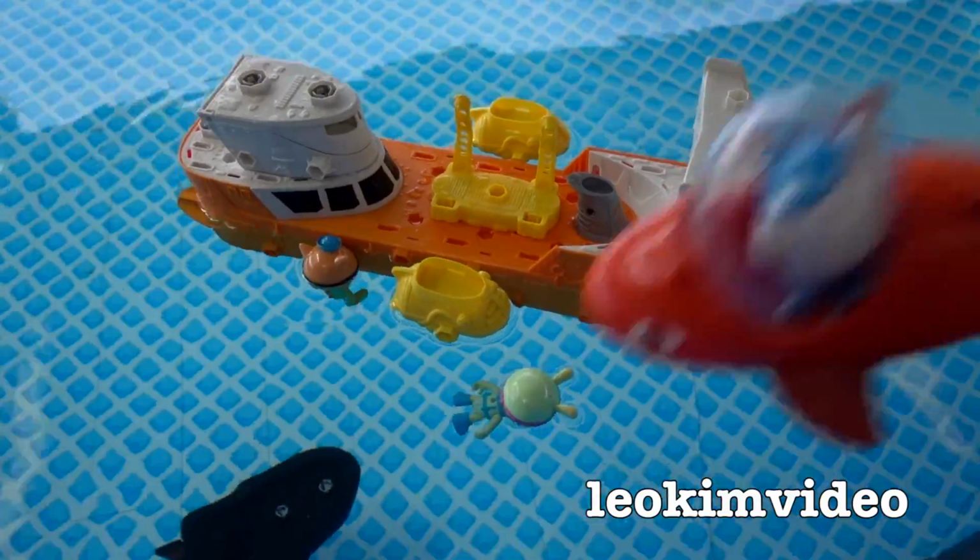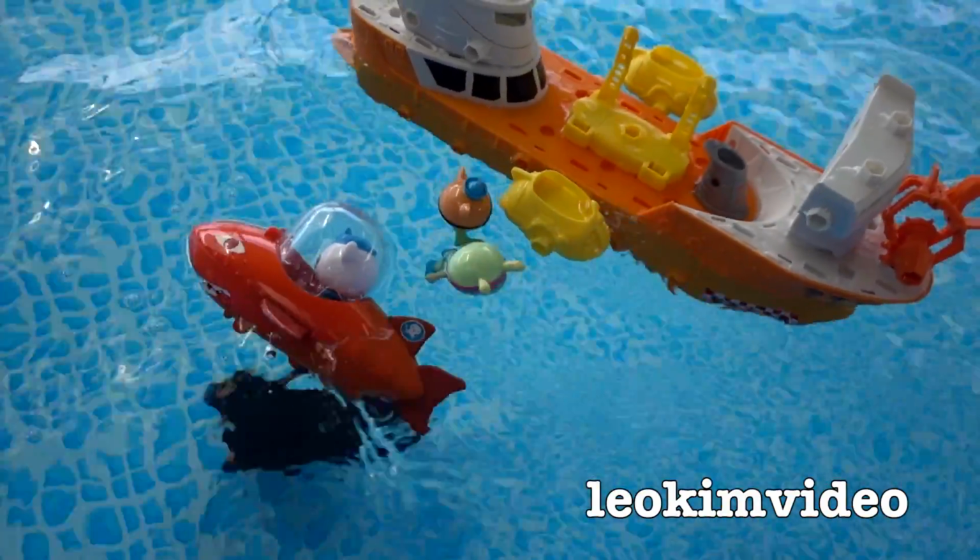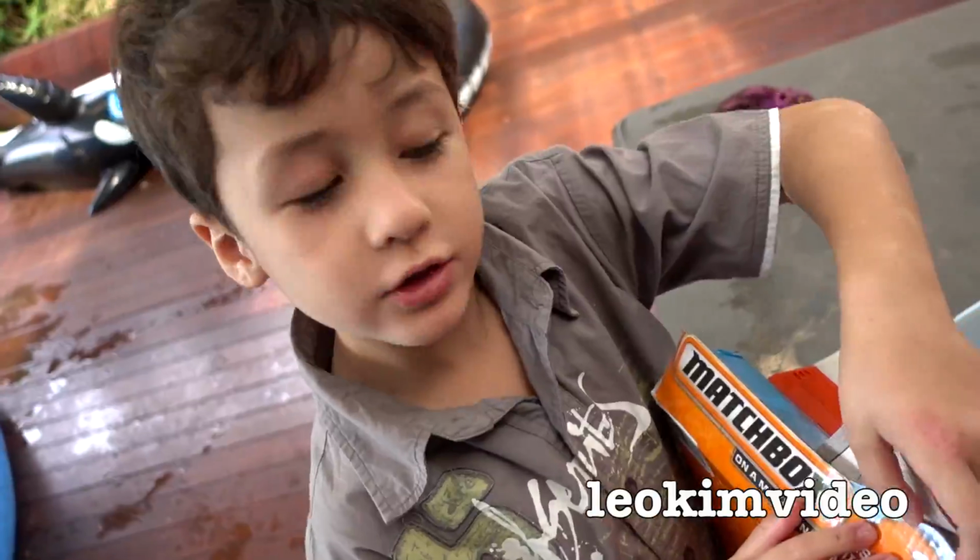Octonauts, go! Oops, wasn't that Thunderbirds are go? Sorry about that. I want to show you some magic.